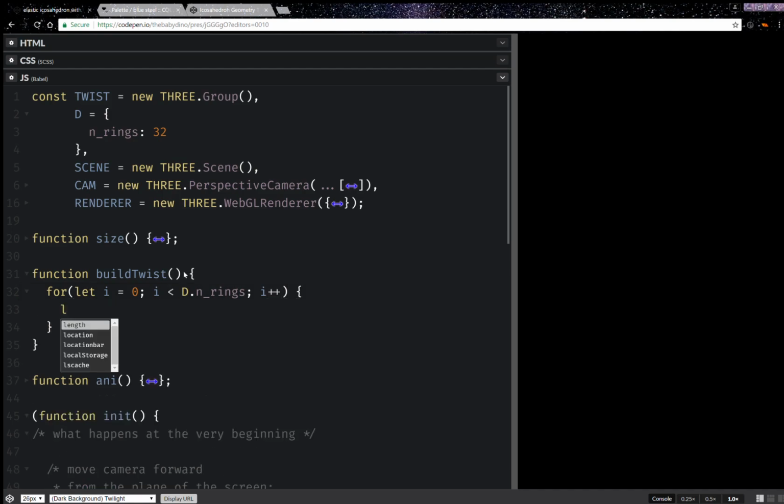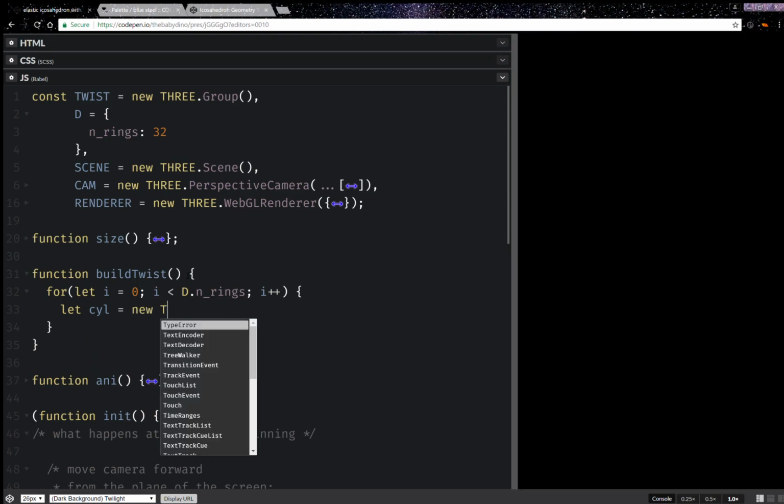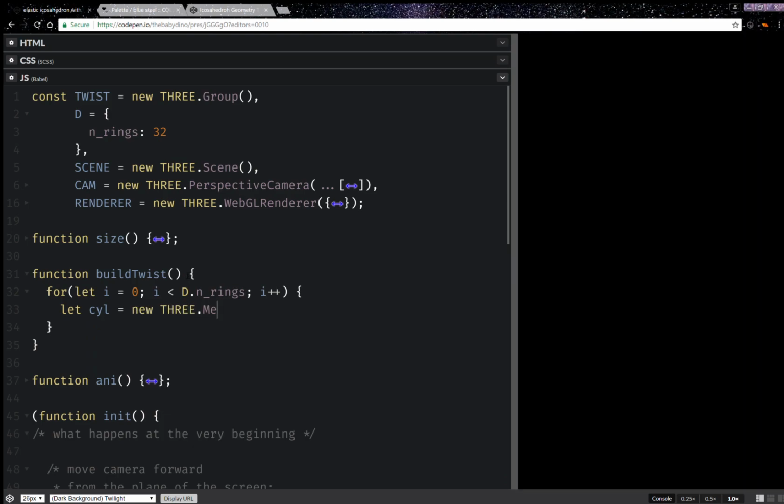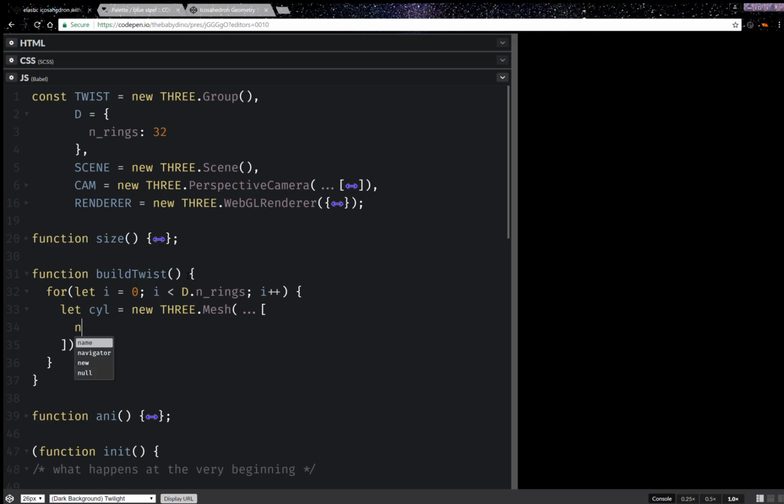Okay, and here I'm going to create, each ring is going to be actually a cylinder. So new 3 mesh, and here I'm going to have a geometry and a material. So new 3 cylinder, and I'm just going to leave it with the defaults for now.